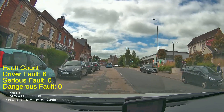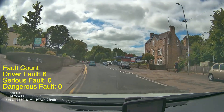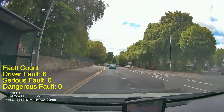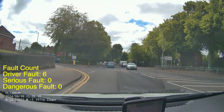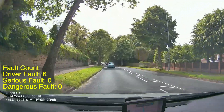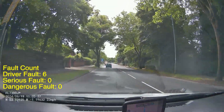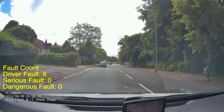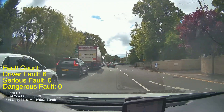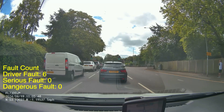Up ahead we've got a pedestrian crossing. You'll notice some people on the left and it changes just as my pupil's approaching. My view is that the pupil was close enough to commit and did so fluently, so there was no issue caused — I'm not going to record any fault for that one. If you hesitate with those lights — as soon as you come off the power, that indicates you're going to stop. So if you slow down and then go, that's going to cause an issue — you're potentially going to mislead those pedestrians into walking out, and that's going to be a dangerous fault straight away. Whenever you come up to traffic lights, you've got to be very certain of what you're going to do. We either commit wholeheartedly or we stop fully. Be very decisive. Pick a point of no return, and when those lights change, if you've already reached that point of no return, get on with it.